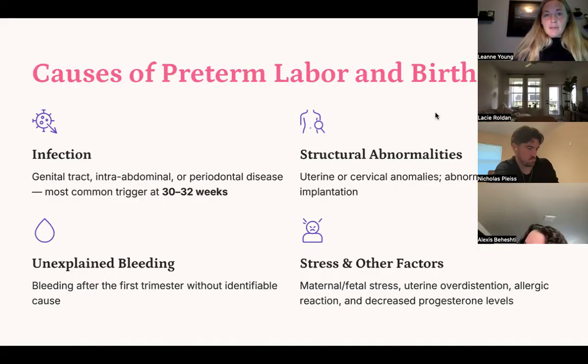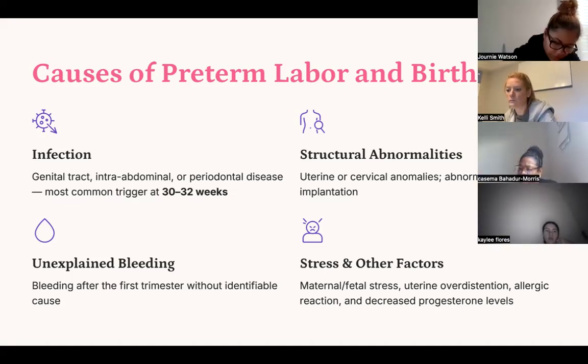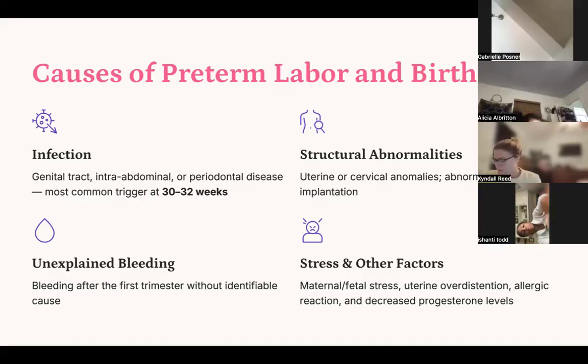Another thing that can happen is if mom has a yeast infection, okay, which is unfortunately very common in pregnancy, or if she has bacterial vaginosis, those can stimulate uterine contractions. That can cause cervical irritation and that can lead to cervical change in preterm labor and delivery. So we need to educate our patients very thoroughly on, hey, if you're having itching, if you have foul smelling discharge, if you're having pain, having uterine fullness or anything like that, you need to come in and be evaluated because these infections can cause preterm labor. All right.